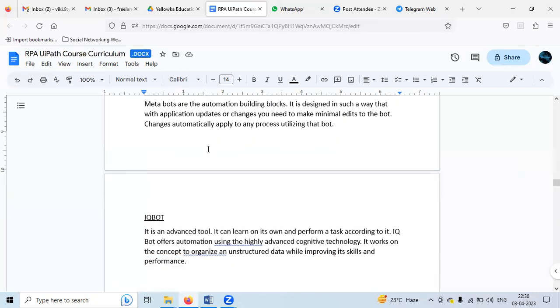Okay. So the meaning of this metabot is that they already have a structure available. You can call that particular bot, do some minimal editing inside it, and it is ready for your use according to your requirement.